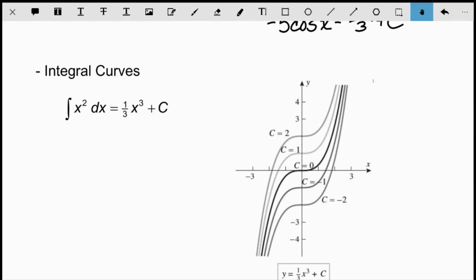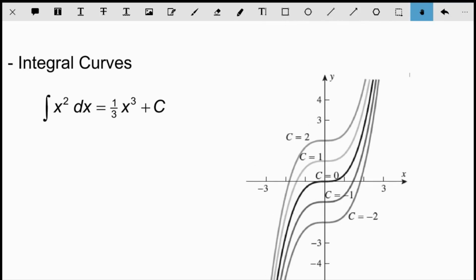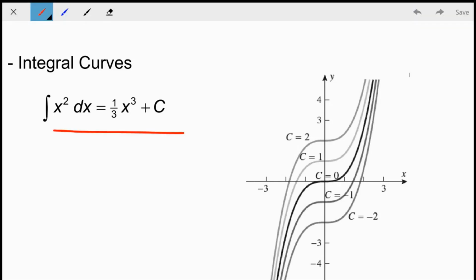Okay, so let's talk a little bit more about this whole idea of the plus c, because the last type of problem that we're going to deal with is going to really revolve around why the plus c is important. So what we have here is a set of the curves that could potentially be the solution for this integral of x squared dx. When you solve this out, we get 1/3 x cubed plus c. Like I said before, the c can be anything. So over here on this graph, we've got 5 sample curves. Those are 5 of the possible graphs that would follow the rule 1/3 x cubed plus c.